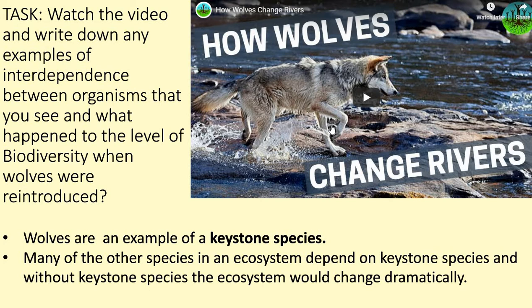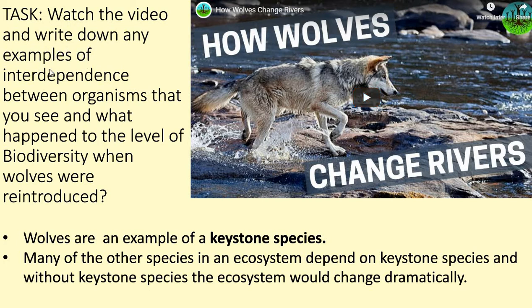So another task that you will need to do at this point is to watch this video, which is entitled "How Wolves Change Rivers." I'll post a link to it, and you can just search it up on YouTube anyway. It is a video talking about the impact of wolves, which are an example of a keystone species. I think it's in Yellowstone Park in the US, where they were reintroduced into that area, and the impact that had on the levels of biodiversity.